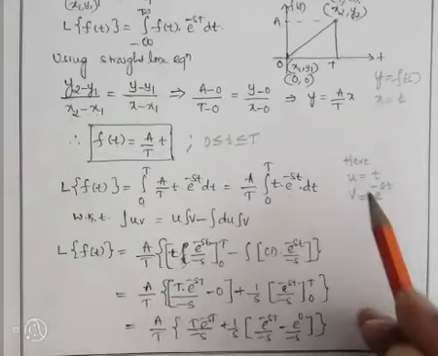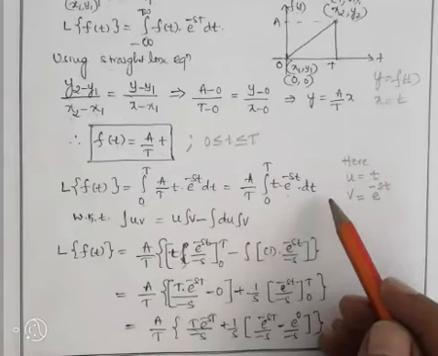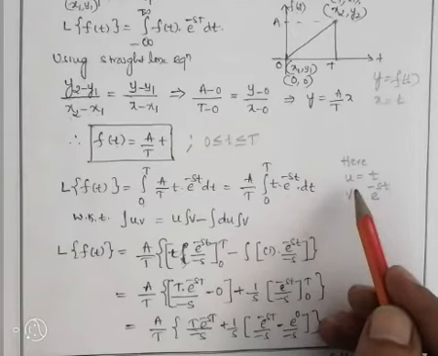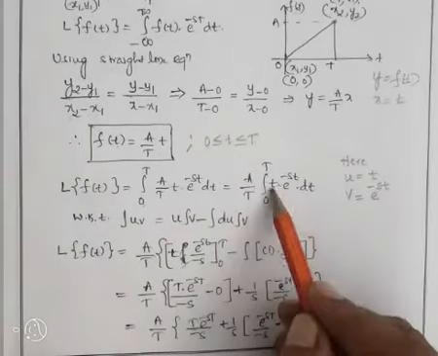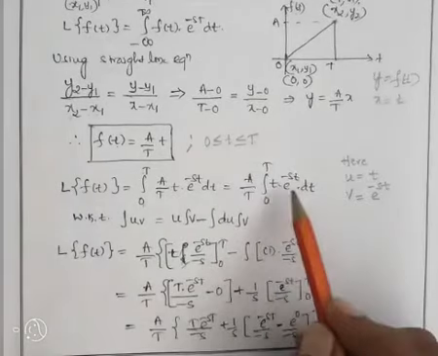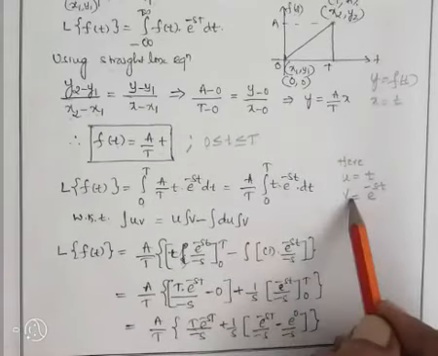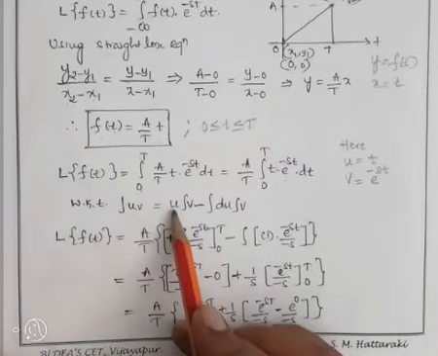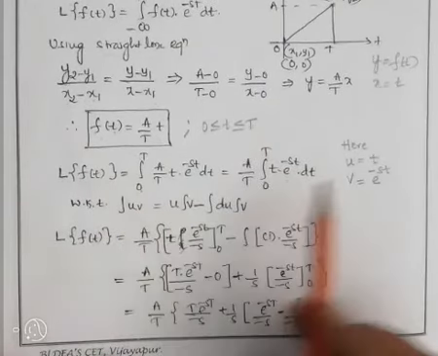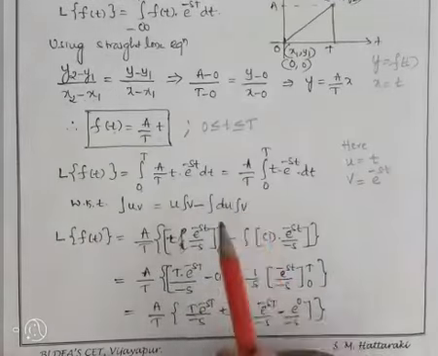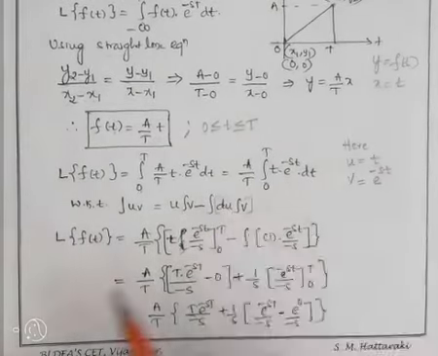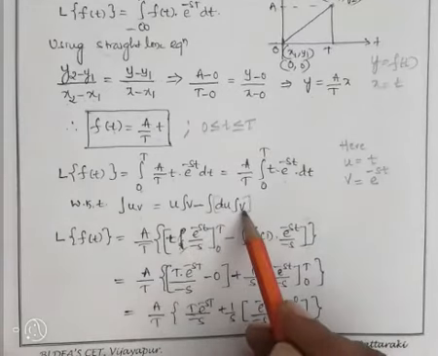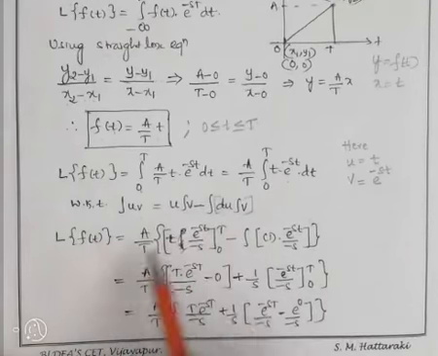Next, here I am going to make use of integration by parts. I will substitute first, that is a rule. Already we discussed in the previous example. I will consider t as u, and I will consider the second function e to the power minus st as v. By using the formula, integration of uv equal to u, the first function, into integration of the second function, minus integration of, inside the bracket, differentiation of first function, then integration of second function. Using this equation, I am going to simplify.